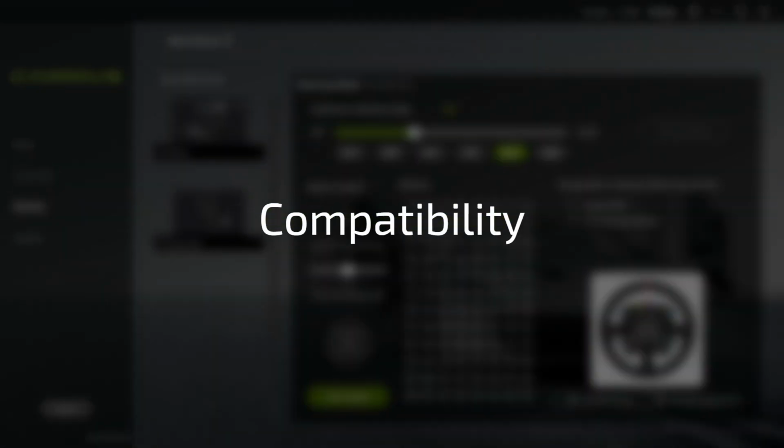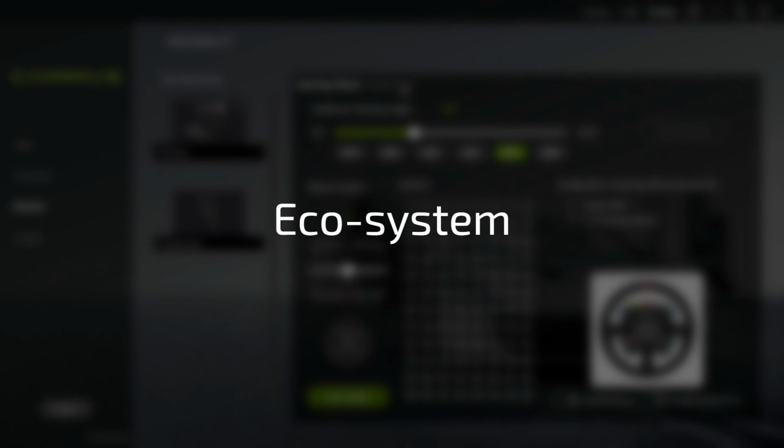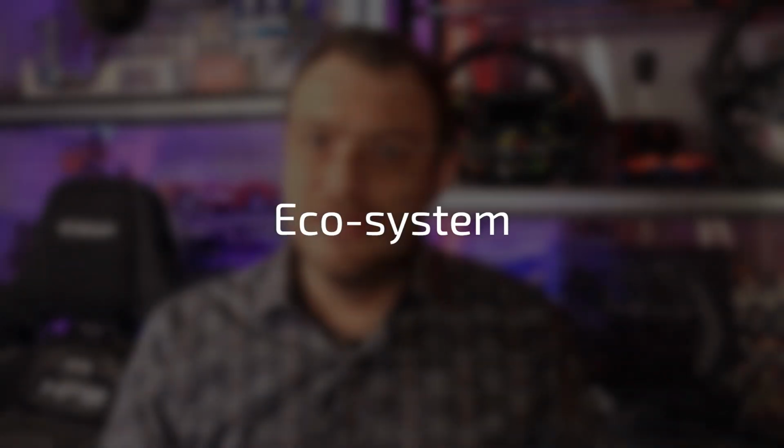The compatibility is PC only, and while I have read on Reddit that there are plans to have console compatibility in the future, there is no real official timeline established for it. The ecosystem is not terrible at this moment. You have two different pedal sets that you can have, and another steering wheel that you can have, and that is it. Which is very basic.